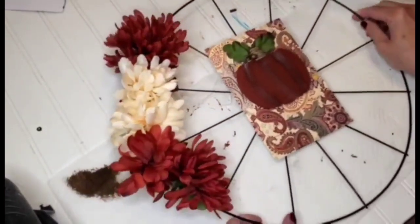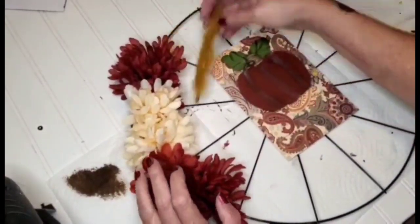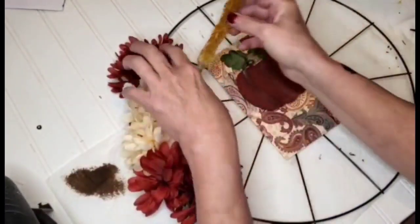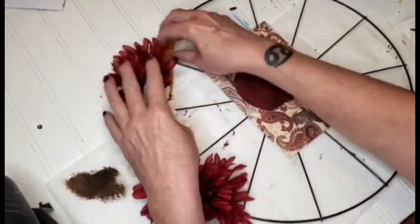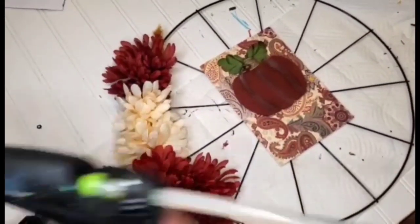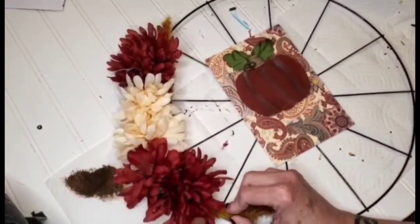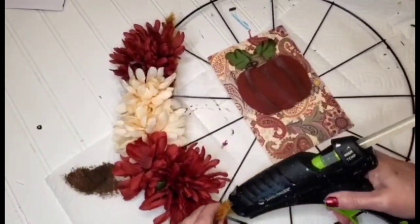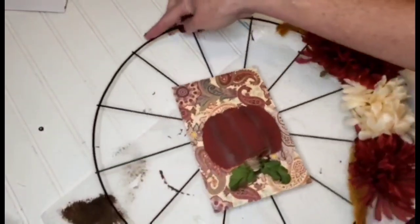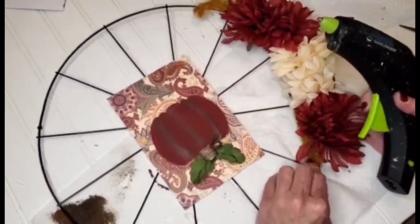I had accidentally glued the little bicycle wheel down to a paper towel — it was quite a mess getting it straightened out. I also forgot what these little decorative pieces are called, but I added one at the top and one at the bottom. Off-camera — I thought I was filming but I wasn't, sorry — I just went in and made a little bow, and you'll see that in the final reveal. I love these little bicycle wheels; they're so cute and you can do so much with them.